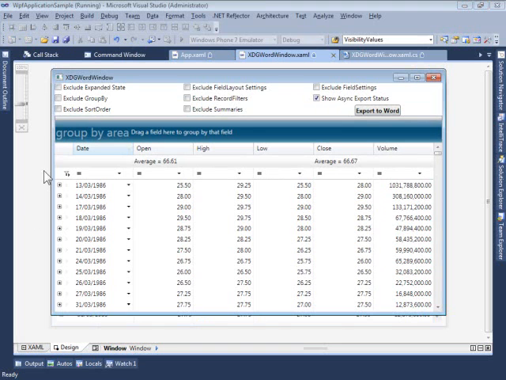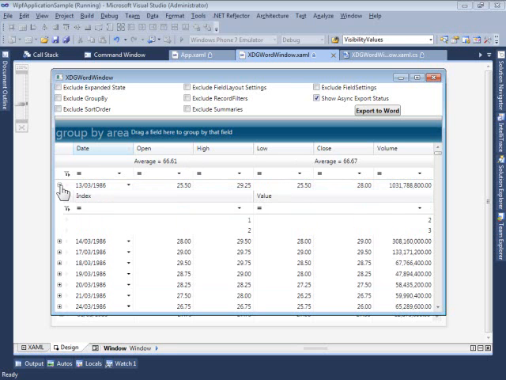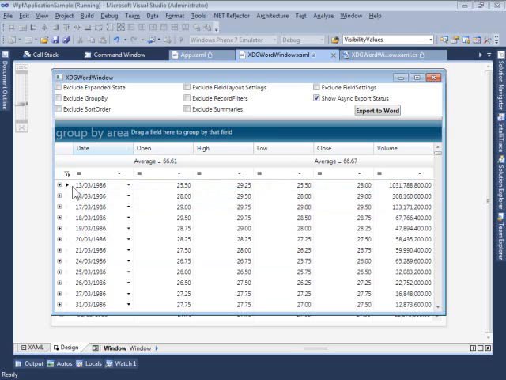What we're seeing here is a single window with the XamDataGrid control bound to some hierarchical data and also a few checkboxes on top. So we're going to use these checkboxes to set settings to control the export to Word. In the grid control below, we have record filtering activated. We have a couple of summaries on the columns set up, and we also have hierarchical data. So let's first see what exporting this entire data set would look like.